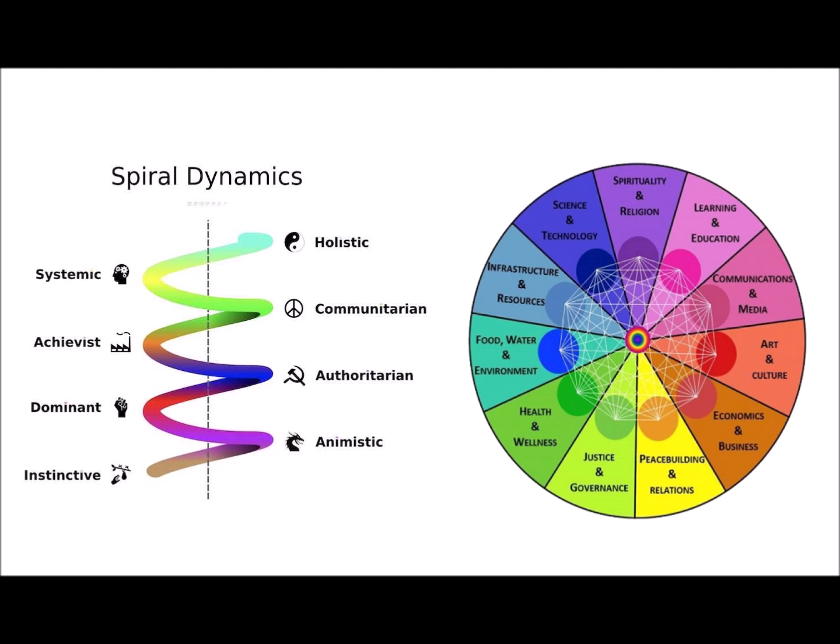So spiral dynamics is based on the idea that humans go through different stages of development, each with its own unique worldview and set of priorities. These stages are represented by colors, which I find helpful for visualizing the progression. It starts with beige, which is all about basic survival, like you'd see in early hunter-gatherer societies. Then we move to purple, where the focus is on safety and belonging within a tribe or clan. Think of the strong family bonds and traditions you see in something like The Godfather.